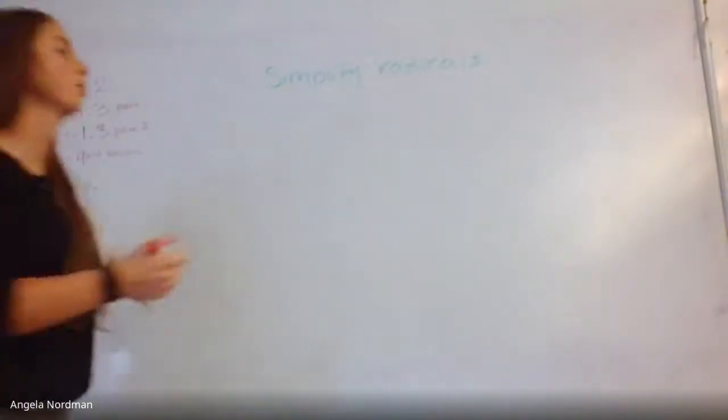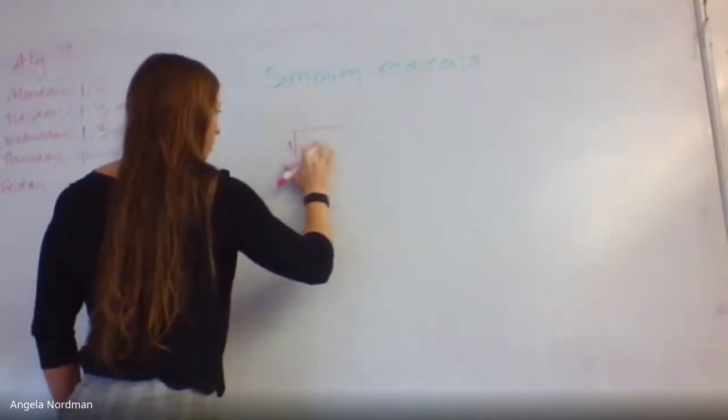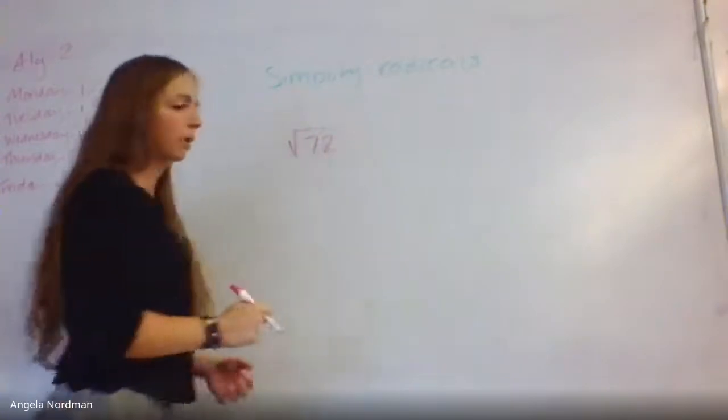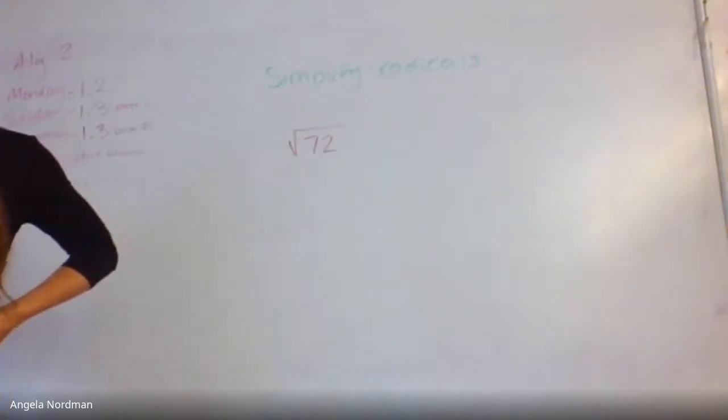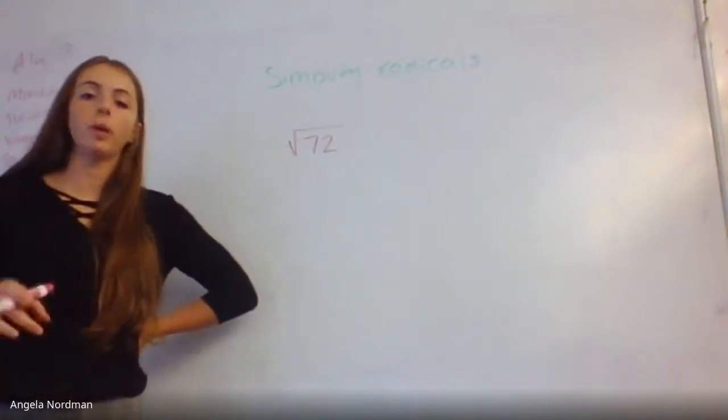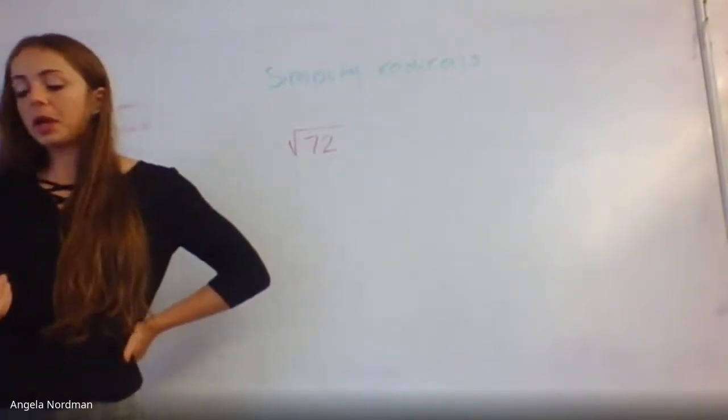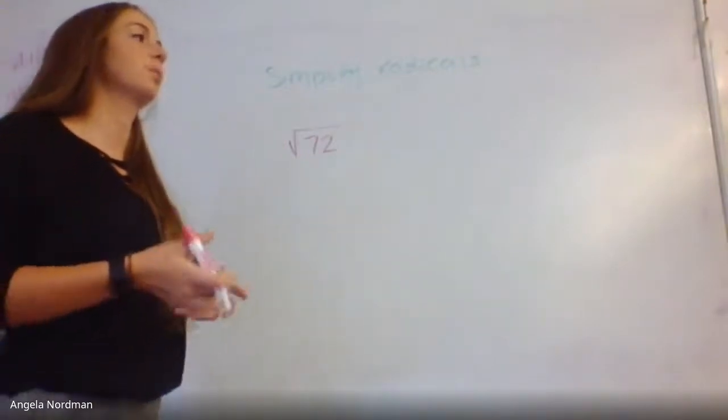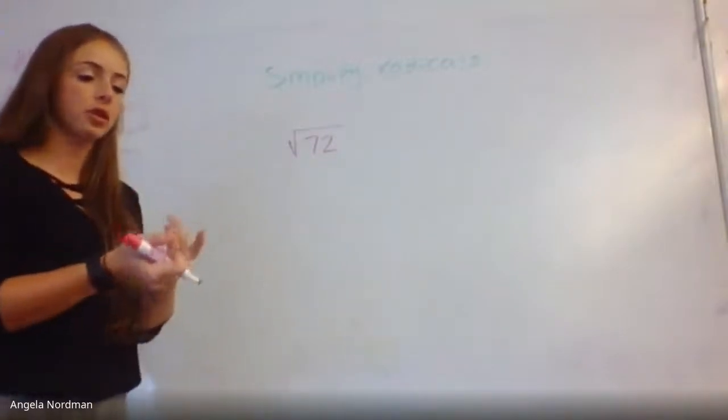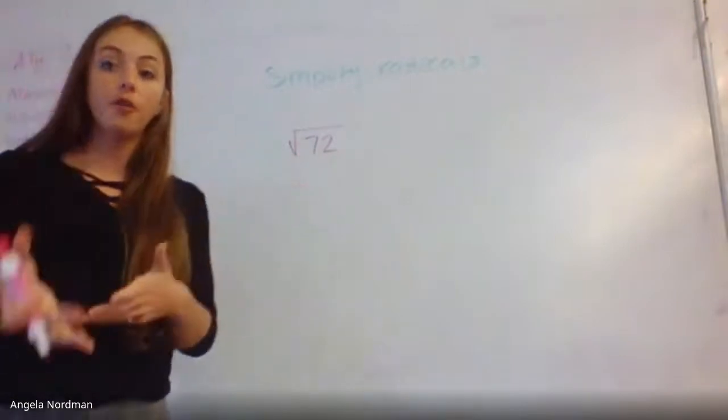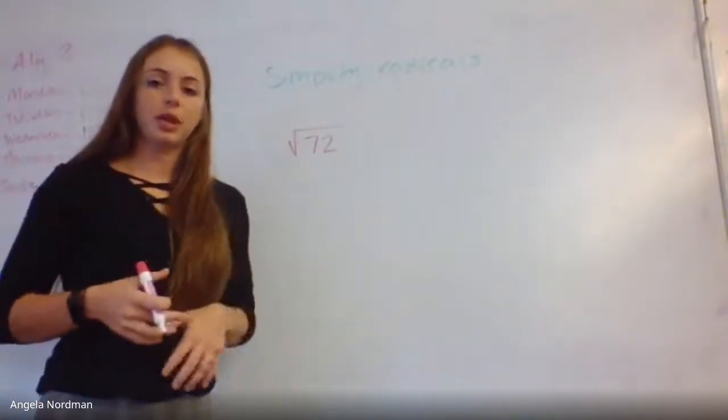So, let's do root 72. So, when I'm thinking about the square root of 72, I can think about this in two different ways. So, I think the way that I want you to think about this is truly trying to pull out that big hole, because you know what those perfect squares are. Things like 25, 36, 49, 64, 4 is 1, 9 is 1, 16, all of those even squares. That's what I want you to start thinking about.